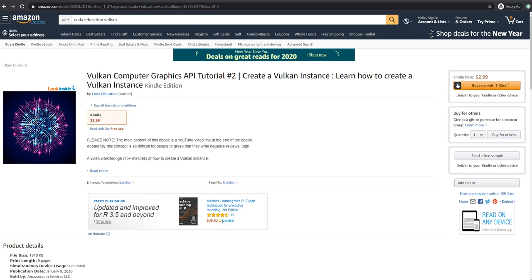Just as a big picture discussion, really quickly, Vulkan is the latest iteration from the Khronos Group. They are the people that brought us OpenGL, which is sort of an industry standard. Well, the industry and the world is moving on to Vulkan slowly but surely. And the main reasons are, number one, it gives you more explicit control over hardware and software, including memory, GPU, CPU, all that good stuff. So it gives you more explicit control.